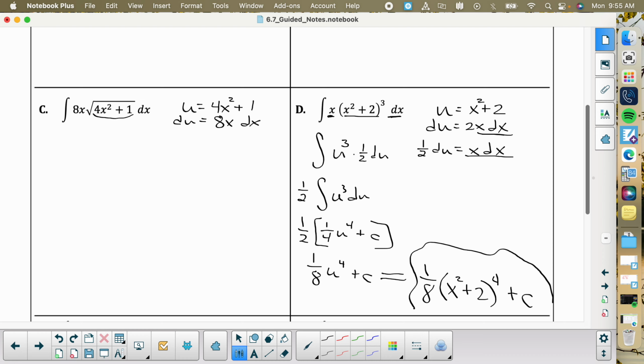Now, I guarantee some in here get extremely annoyed by having to write all these little steps. And so what usually happens is some people will get to the point where they just don't do u substitution on paper. They do it in their head. Like when they are looking at a problem, they look at this as the whole thing cubed. And they recognize that this is kind of the derivative. And so then they would put in the 2 and the 1/2. And they would just do the integration straight from here to here. And if you can, totally fine, totally allowed on the AP test. They do not require you to do u substitution. But if you do use substitution, do know that you have to write it correctly. It's kind of the annoying step.